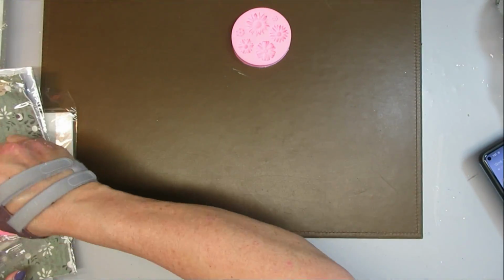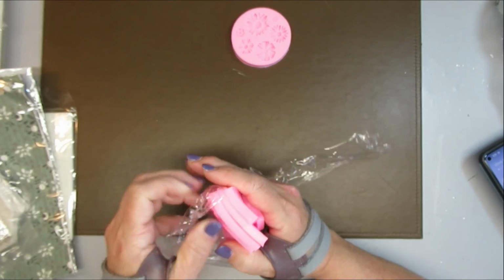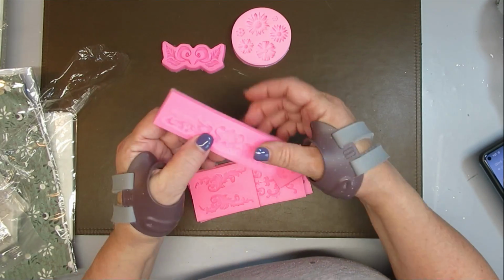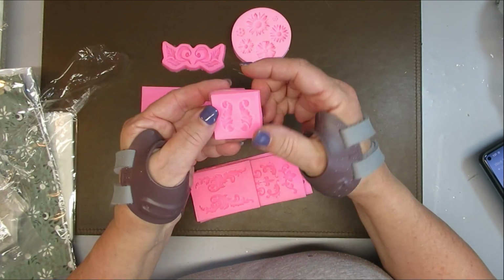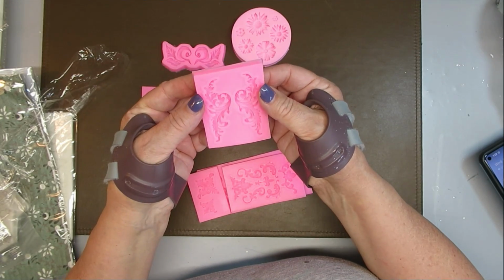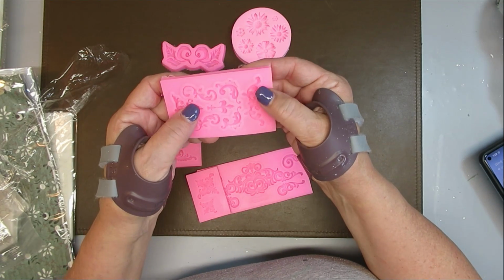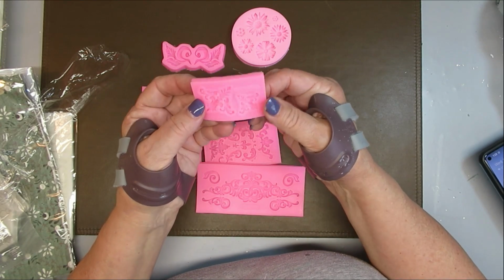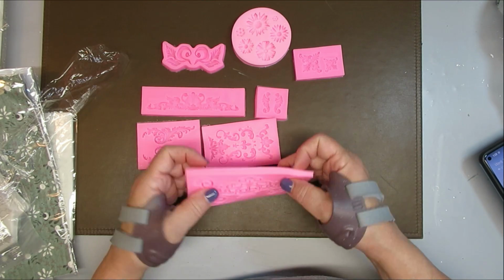These next pieces are fondant molds, and I know they're supposed to be for fondant, which is softer, but I wanted to try these with clay, and I got a bunch of them. Let me tell you, they are really solid silicone and they're not very deep. Some of them are deeper than others, and they don't have a rim on them, so it might be a little tricky to get the clay out of them, but I'm going to show you in a few minutes how I did them and how they turned out. I've got a bunch of these. So some designs, some borders, some embellishments, all sorts of different things in this pack.